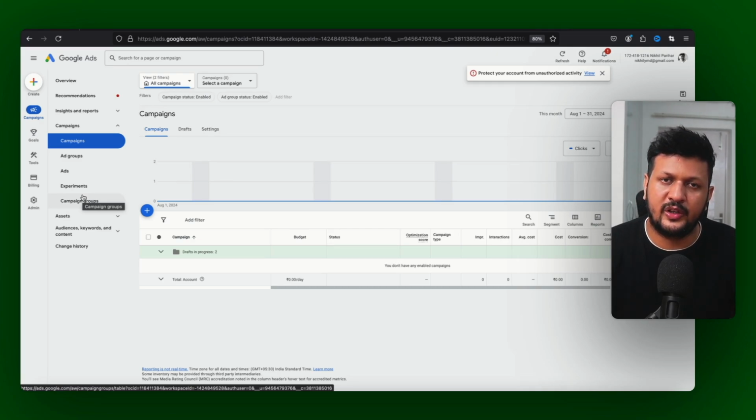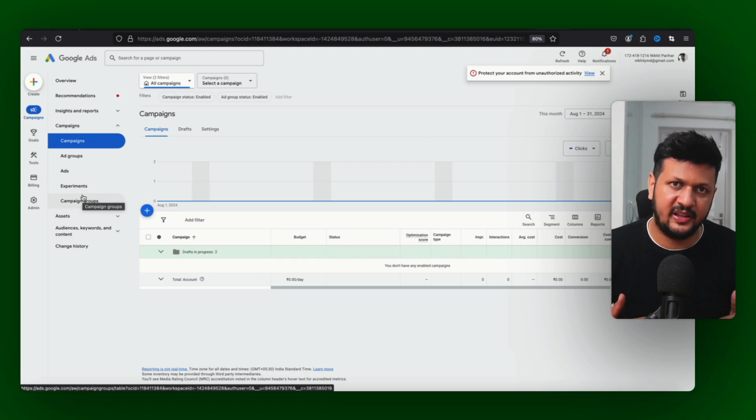Necklace is one asset group. Rings is another asset group. And then bangles or bracelet can be another asset group. So different asset groups you can create inside this campaign, which can help you generate even more conversions.